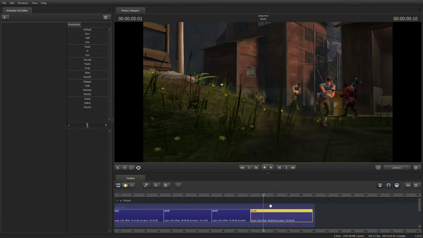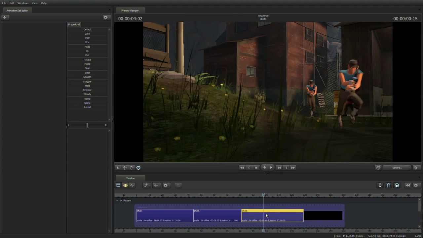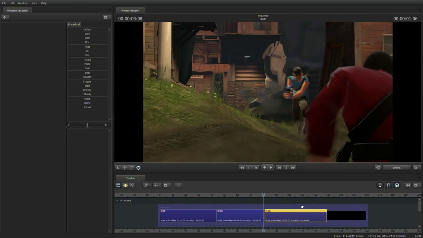If I wanted to delete this shot right now, when I hit delete, notice that it automatically moves the shot afterwards towards the left. Basically, it stops me from being able to create a gap. And now all the gap frames are at the end of the sequence. That's because the SFM is automatically collapsing time towards the start of the sequence. We added this because we were constantly getting black frames between the shots, and we just decided that auto collapse was better.